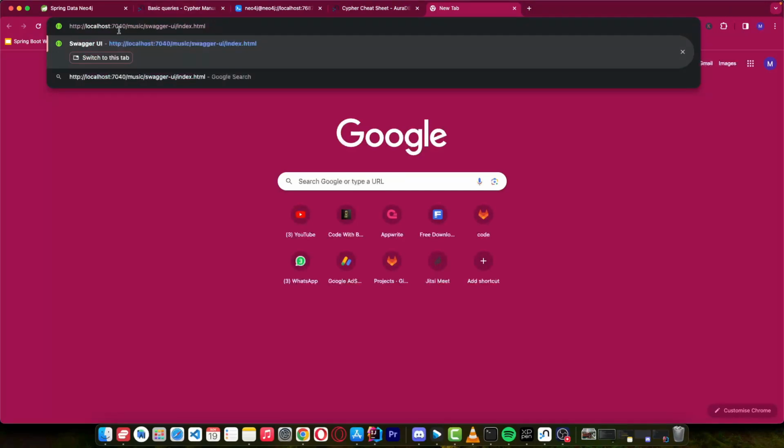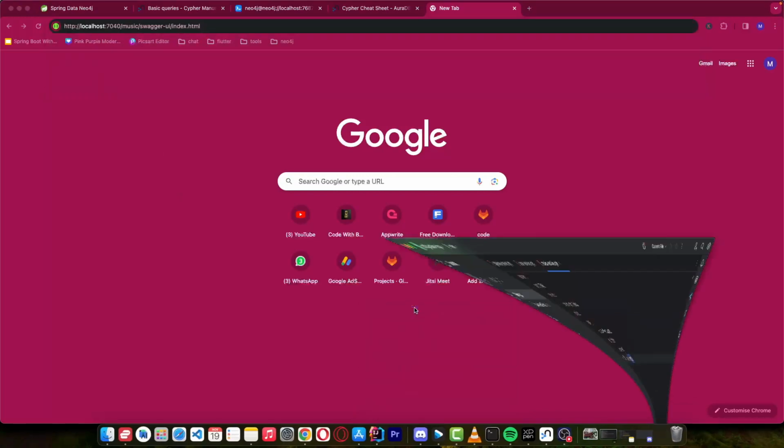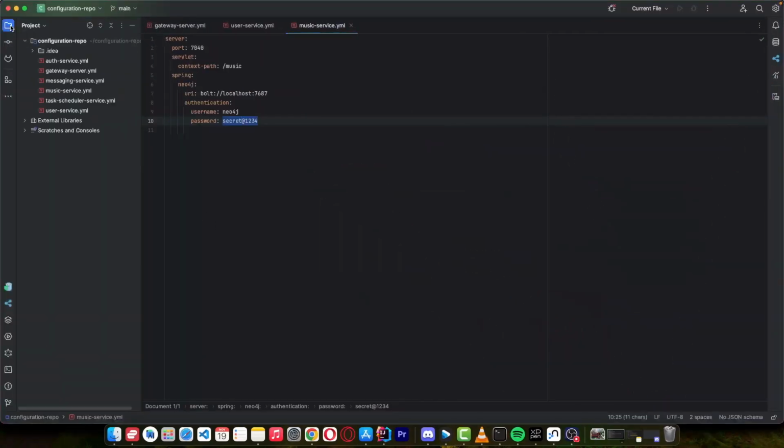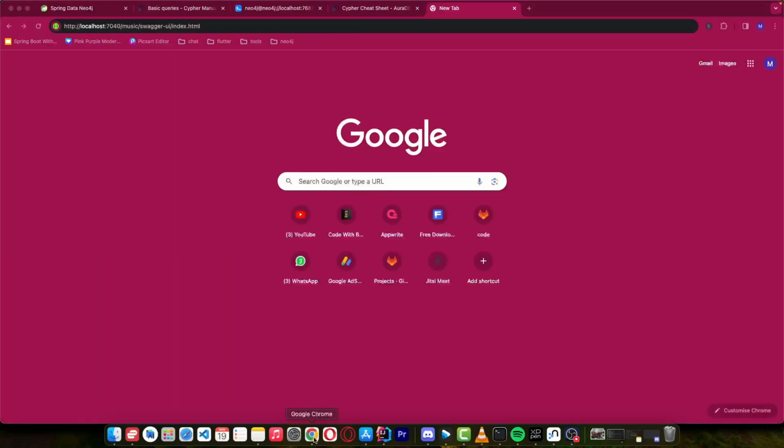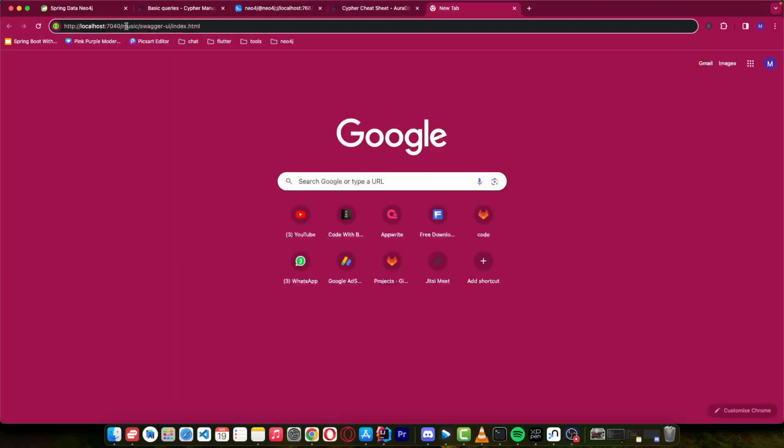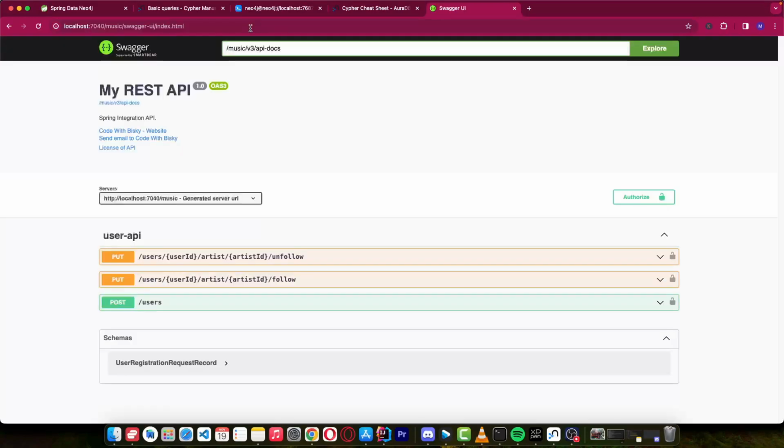Our service runs at port 7040, we can confirm that in our configuration repo. Music service, we can go to the music service. It's running on port 7040. It's okay. Then music, which is the context path, and swagger-ui/index.html.